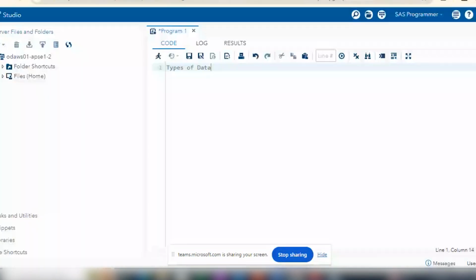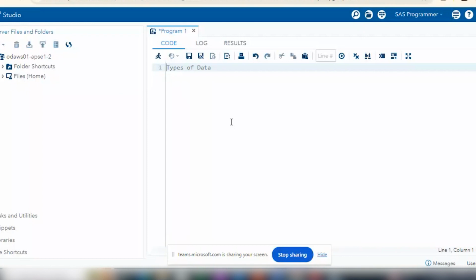No, of course, it's not a code. This we have written for our understanding. So in the coding window, if you are writing anything apart from the code, you have to comment it. There are two ways of commenting. Let us write the things and later on we will comment it.